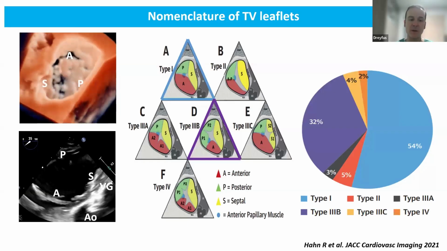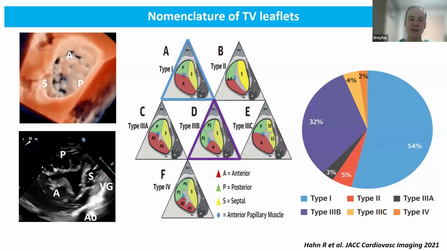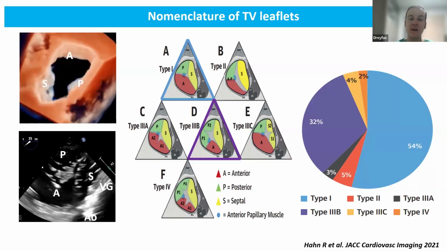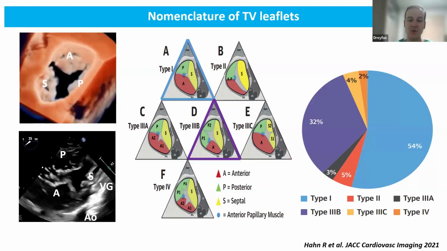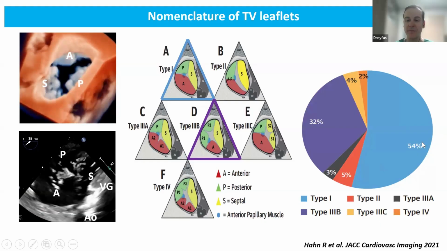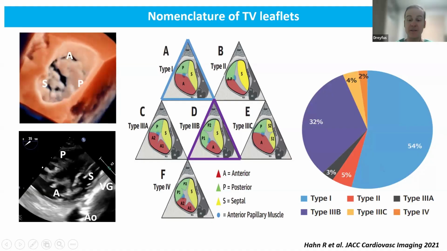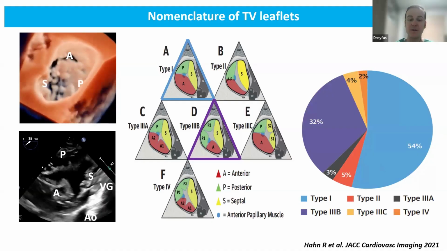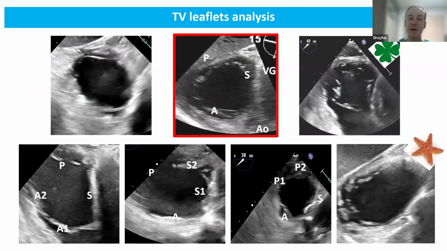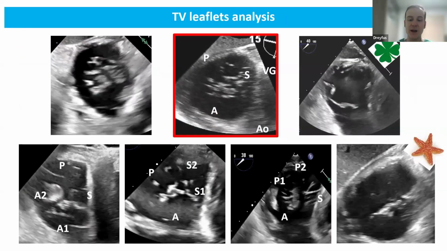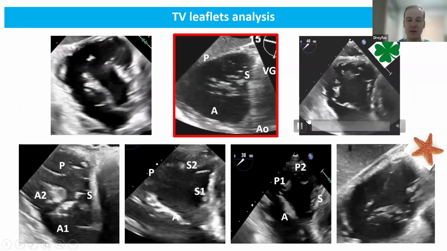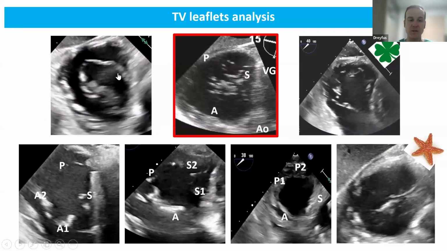The second important parameter that I would like to focus on is the fact that when you consider a tricuspid valve, you consider that there are 3 leaflets, but this is not totally true. This was a preliminary seminal work from Becky Allen, who said that in fact the tricuspid valve was not a 3 leaflet valve in many, many patients. And this is really impactful, because the fewer leaflets you have, the easier it will be to perform any transcatheter intervention. And you have here several examples with a 3 leaflet valve.